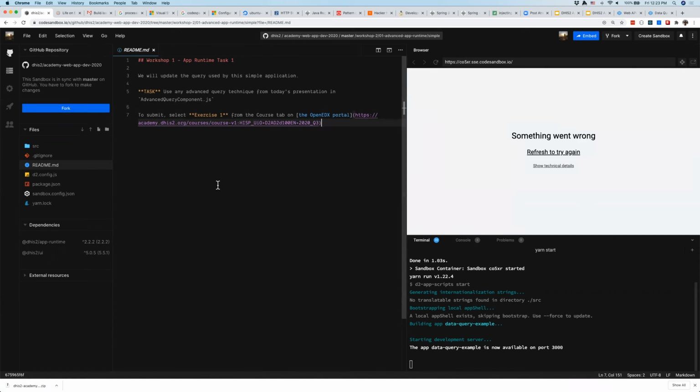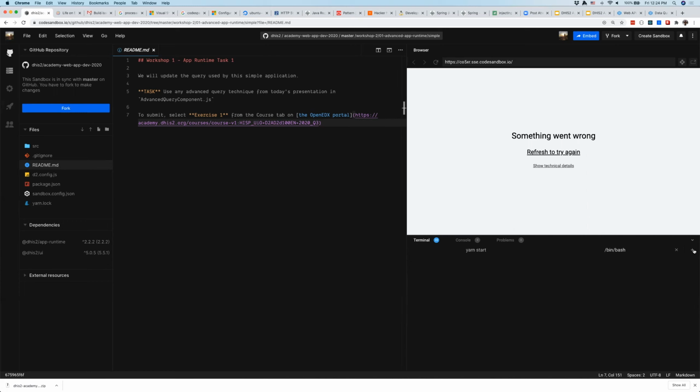The other thing that we will be doing at some point in the future, probably before the end of the year, I would say, is adding some additional commands in the platform that let you automatically deploy and publish your application from the command line to a DHIS2 instance. In that case, it should be possible to do that from a terminal window here.